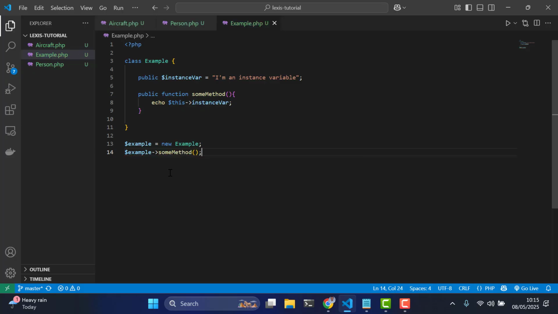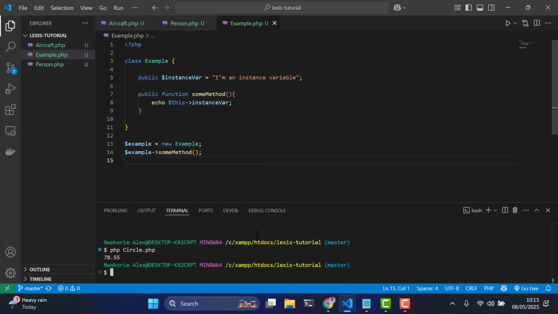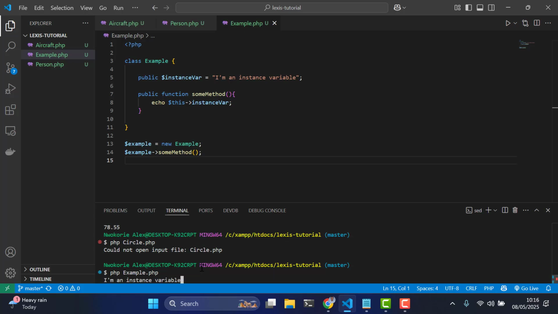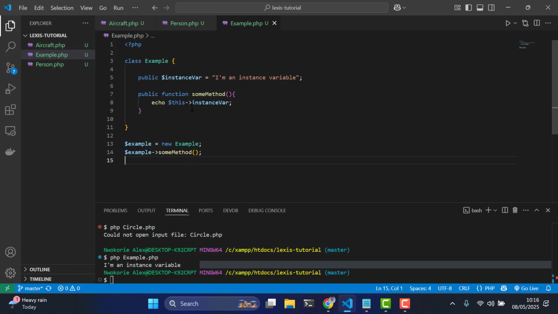So this alone would output what the method is holding, and what the method is holding is echo, which means this will print out this sentence for us. What I'm still doing is using instance method and instance properties. So everything, this is still an instance variable, instance method.